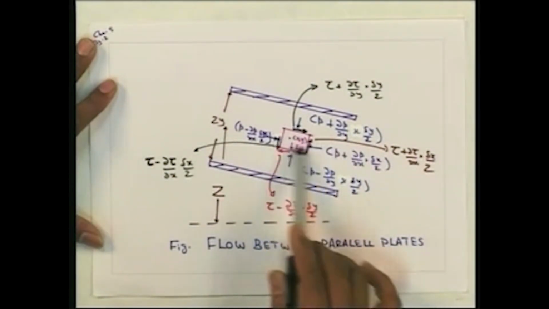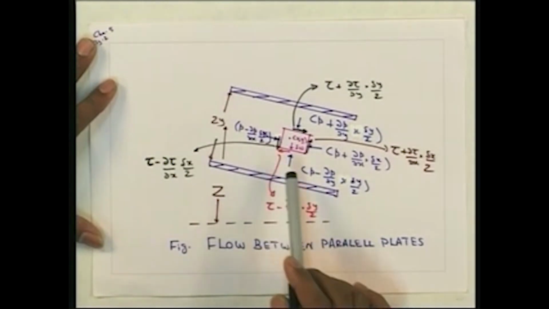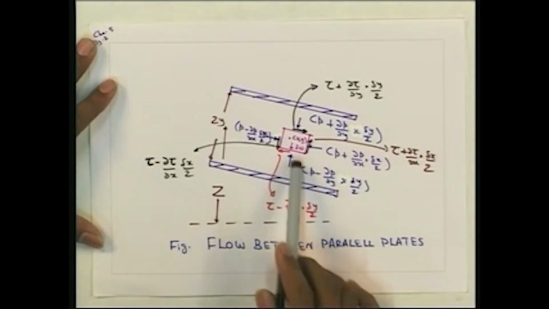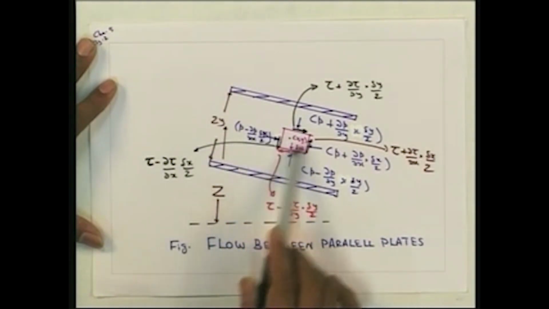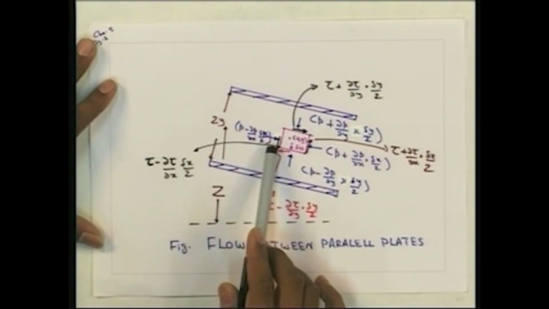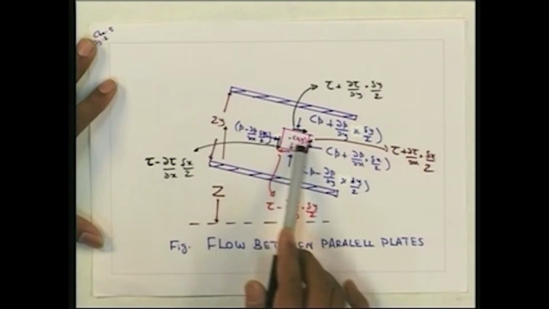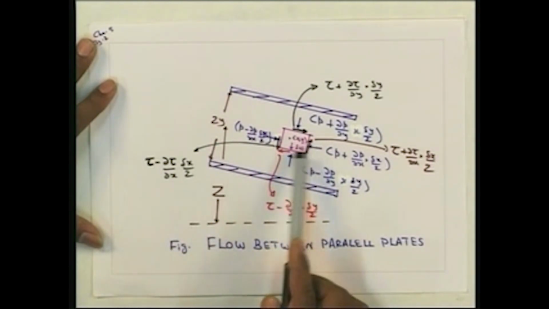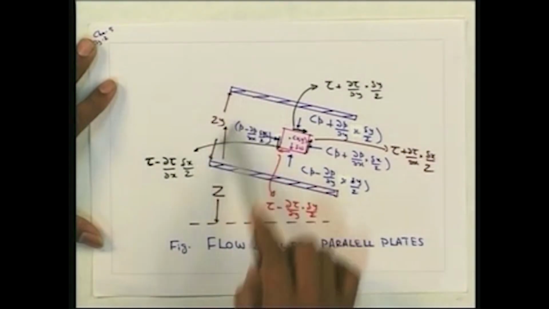So, we consider a small fluid element and then we can write the pressure force with respect to this fluid element. On the left side, we can write P minus del P by del x into delta x by 2. If delta x is the size of the fluid in x direction, delta y is the size of the fluid in y direction, and the plate is placed at a distance of 2y.